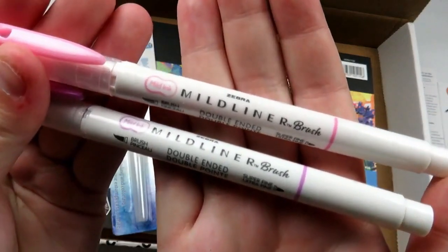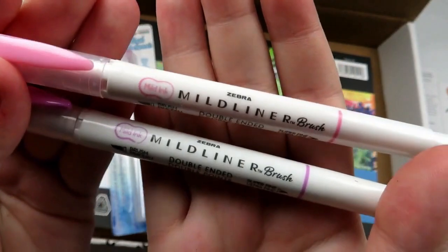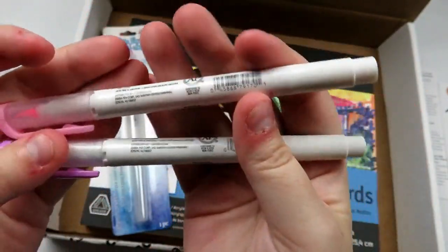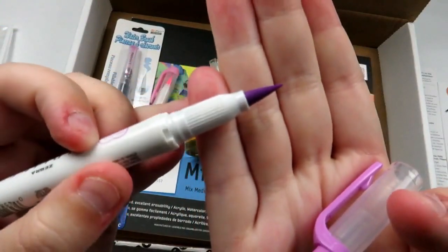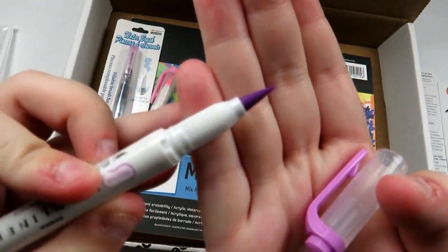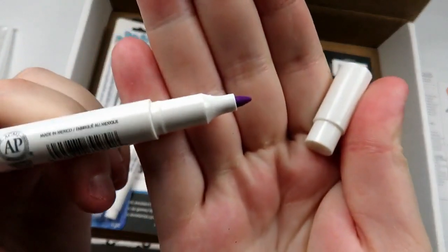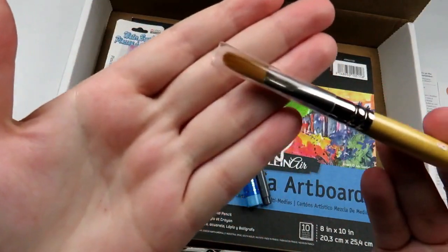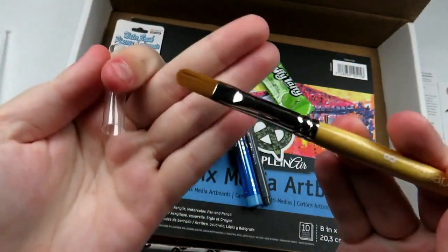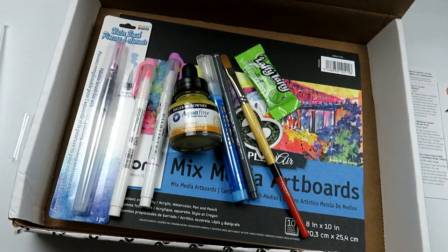Next up, we've actually got two of these. They are Zebra Mild Liner brush inks. I have one in pink and one in purple. And let me show you the tip here. So it is a nice chunky brush nib. And are they double-ended? They are. So we've got a bullet nib on the other side. And then lastly, we have a Princeton Snap number 8 Filbert brush. And here's what that looks like. So yeah, here are all the items in the ARTSNACKS Plus box.